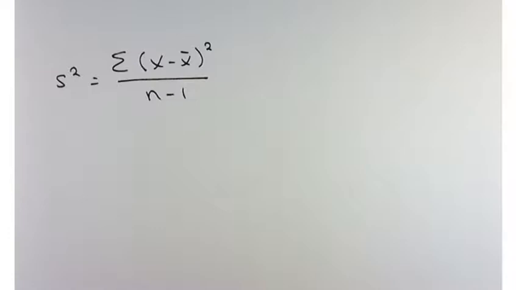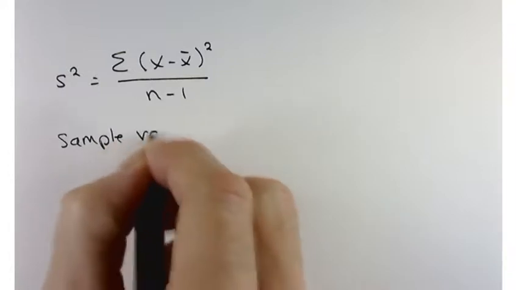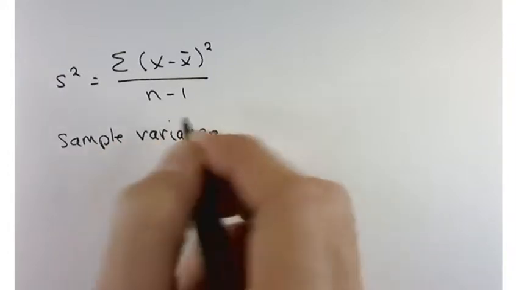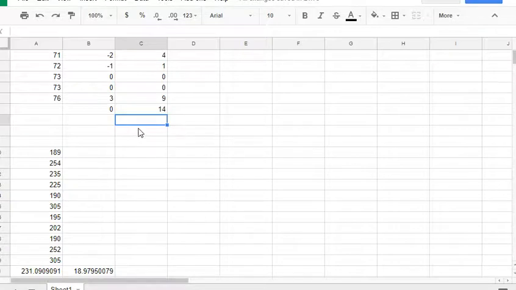And this thing here is going to be something called the variance. So I'm using an s here because that's going to be the sample variance. And there's still kind of a problem with this. Now I could take, following along here, the variance of this data set would be this. Let's see, 14 divided by n minus 1. Well, there's 5 pieces of data here, so I'll divide by 4, and I'll get 3.5. That's the variance.